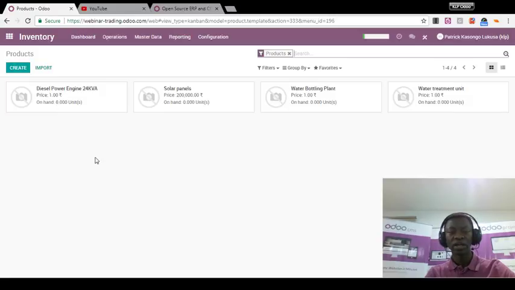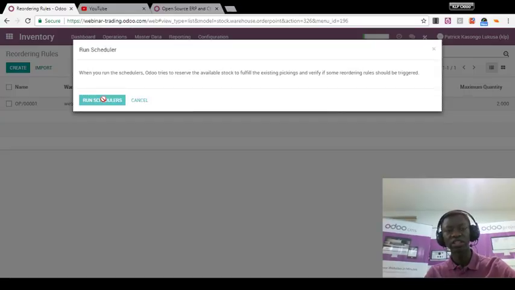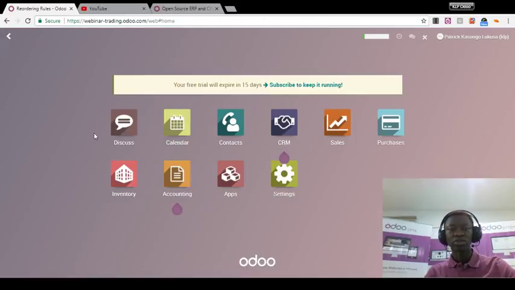After some time, Odoo will check the available quantity and the procurement it needs to generate. It will launch what we call the scheduler automatically. This scheduler can be launched manually by clicking on Run Scheduler, but Odoo by default will launch it every 4 hours. You can change the frequency. You can make it every 10 minutes, every hour, or once every 2 days.